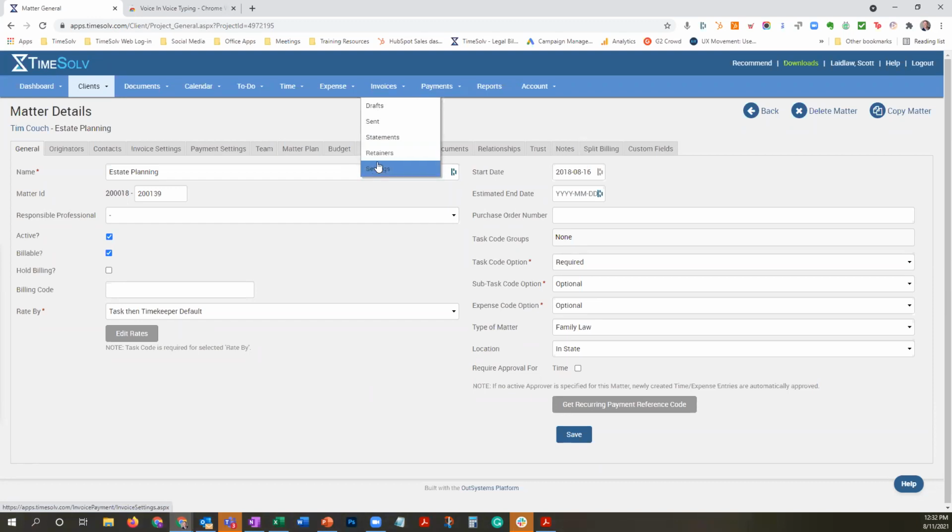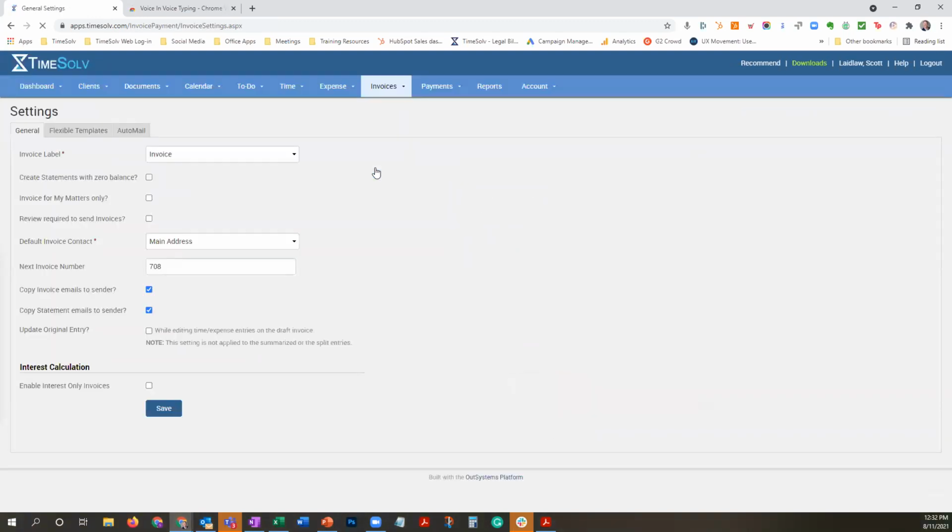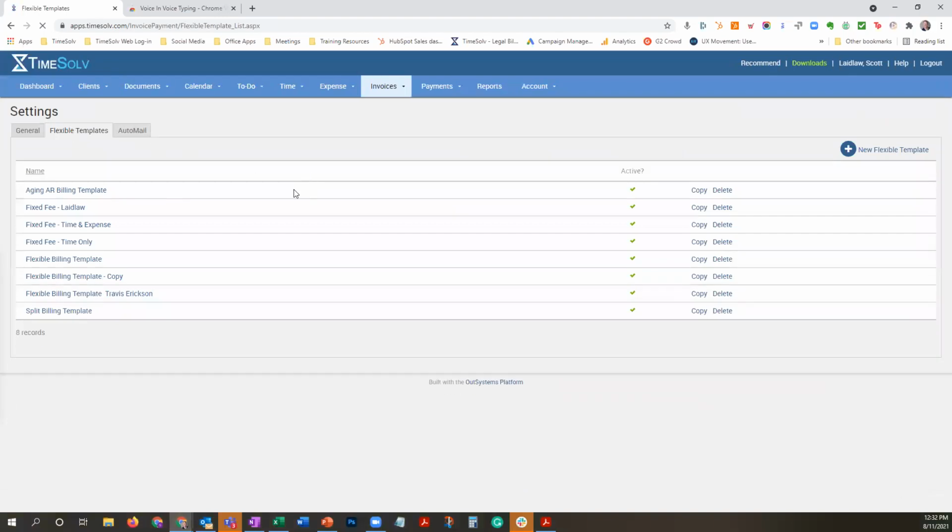Under your invoice settings in TimeSolv, you have a tab called Flexible Templates. Out of the box, when you started at TimeSolv, there were 3 default templates that came with the system: fixed fee time and expense, fixed fee time only, or flexible billing template. You can copy and create as many different billing templates as you'd like.